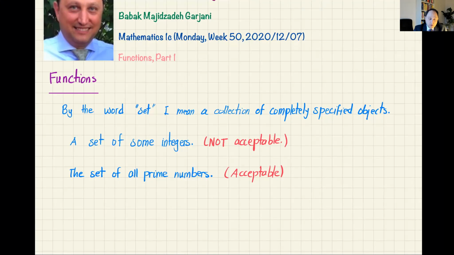If I ask you square root of 2, do you think a square root of 2 belongs to this set? Immediately you would say no, because a square root of 2 is not a prime number. Prime numbers should be integers, should be natural numbers actually, and a square root of 2 is not a natural number, so it is not a prime number. On the contrary, if I ask you what do you think about 7, you can immediately say that 7 is a prime number and it belongs to this set, it belongs to this collection.